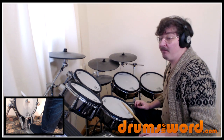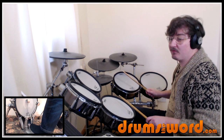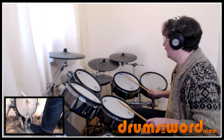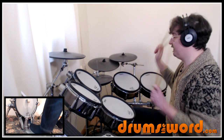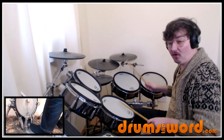Then for bar 4 we get, I think he plays 2 bass drums here, 1 and 2 and and. And I've written that bass drum on the and of 2 on its own, but you could play 1 and 2 and. The important part is this drum fill, 3 and 4. Again, if you've got 2 crashes, it'll sound better. 3 and 4 with the bass drum dropping in between. 1 and 2 and 3 and 4.